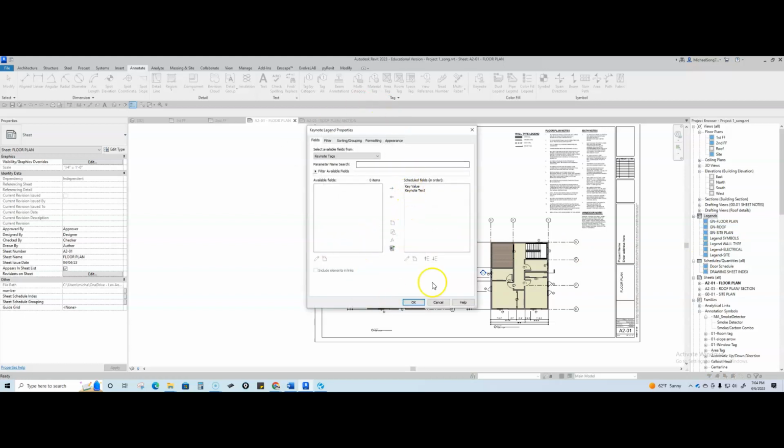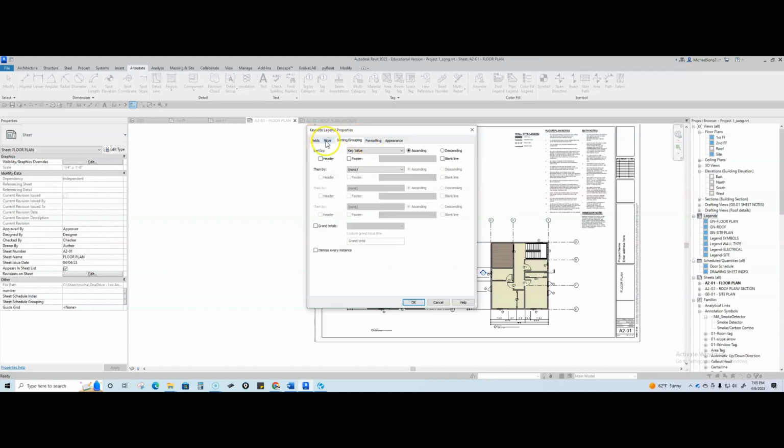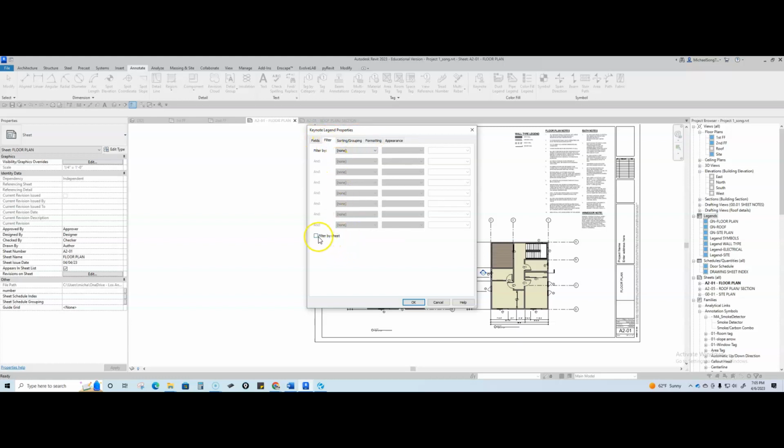It's already pre-described. It's going to give you the key value. The key value is the B3, B2, B5, or whatever the value is, and then the actual text. So it's going to show me both of those, which is fine. The one important thing is you want to check filter by sheet. If you don't, they're going to show all the keynotes, and we have literally 10, 20, 30 different keynotes. When you filter by sheet, it's only going to show you the keynotes that you used on that sheet. So checking that box is actually important.